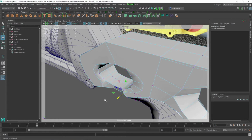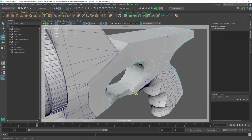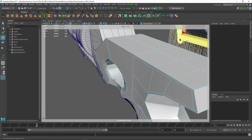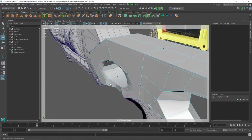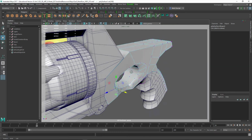Even with this little amount of geometry that we have, because as soon as we start adding more geometry, it just starts to be more points to finesse and keep track of and everything else like that. So you definitely want to make sure your core shape is nice and sound before you move on to the next stage. I think we're getting closer with some of that.